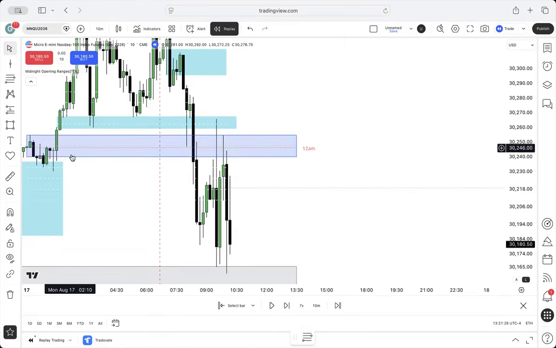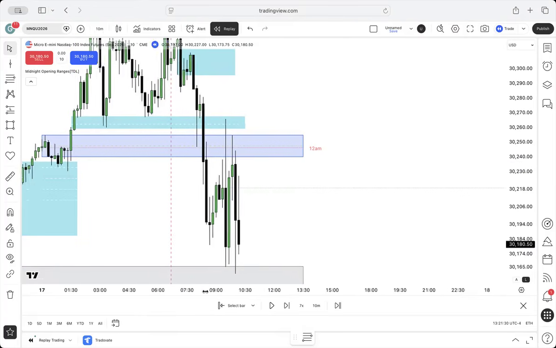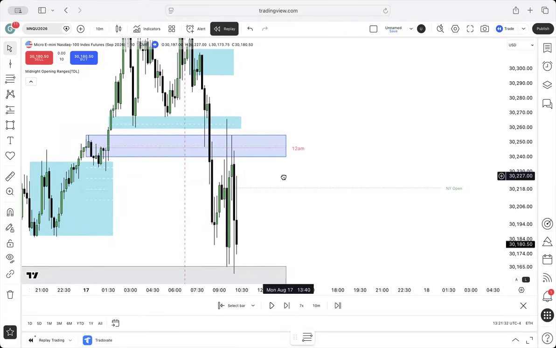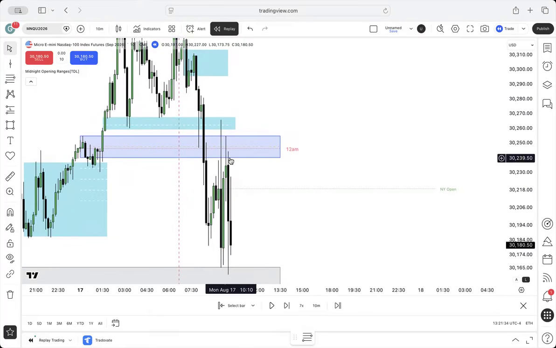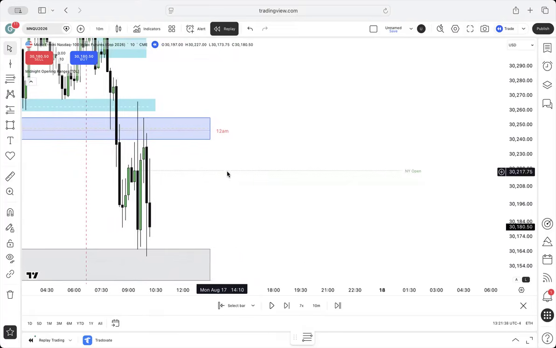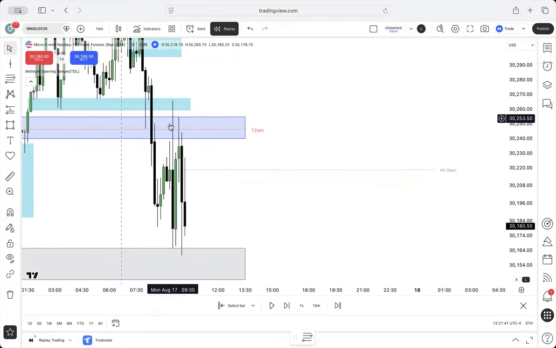Put on the midnight opening range. Smart money in the algorithm, they're going to get their best priced entries at, near, or above the midnight opening range. Look at the reaction and look at the body closure around this midnight opening range. We stabbed up above that range for a split second because they don't want people pricing in at the best price possible. That's why they spend very little amount of time above there.